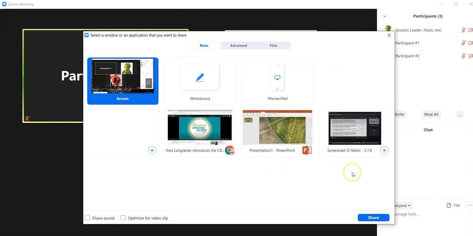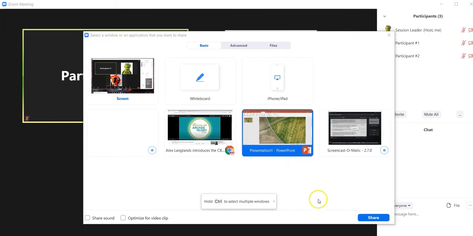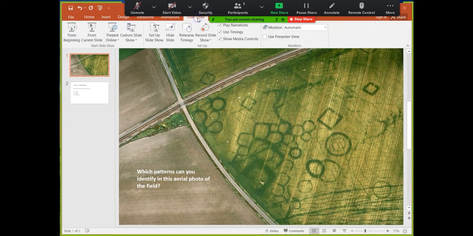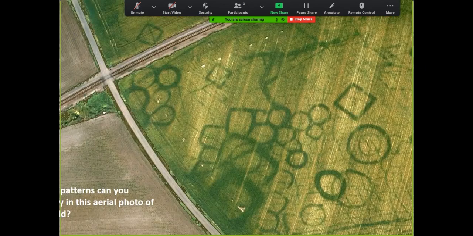First, let's see how a presentation can be shared with your YAC members. It's as easy as choosing your presentation application window in the list and clicking Share. If you want to stop your presentation from taking over the entirety of your screen, as it does by default in full screen mode, change the settings in your presentation software. This is useful if you want to still be able to access any other programs while sharing a presentation.